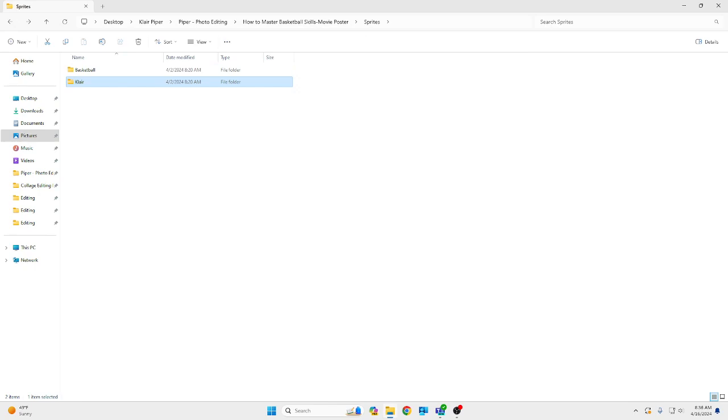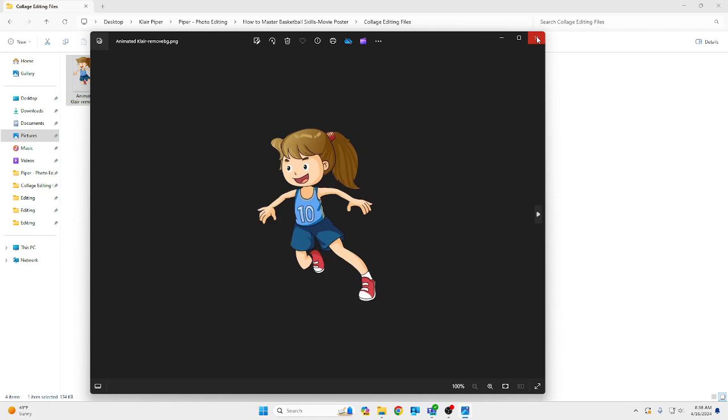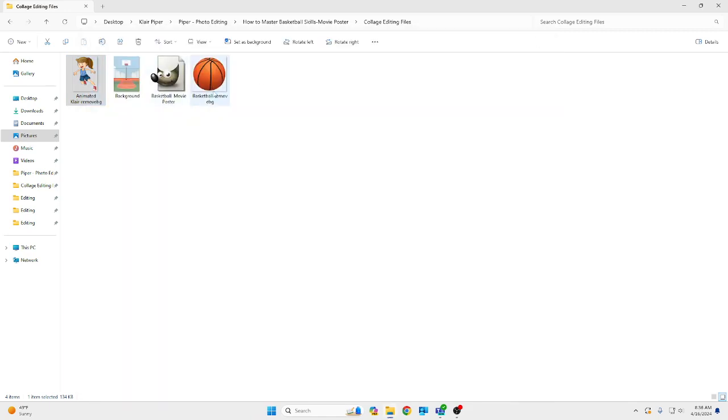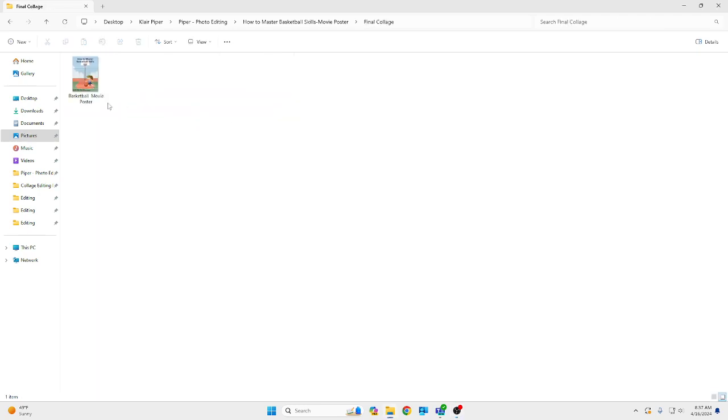I never edited the original picture, and I got to add it into GIMP and make it my final product. After this, I added these final products into my collage editing files, which is right here, and I just have my final sprite image, my final other sprite image, and my movie poster in GIMP, and my also final background. Since I had all of my background and my sprites finished, I was able to collage them in my final collage, which is right here, which is my final movie poster.